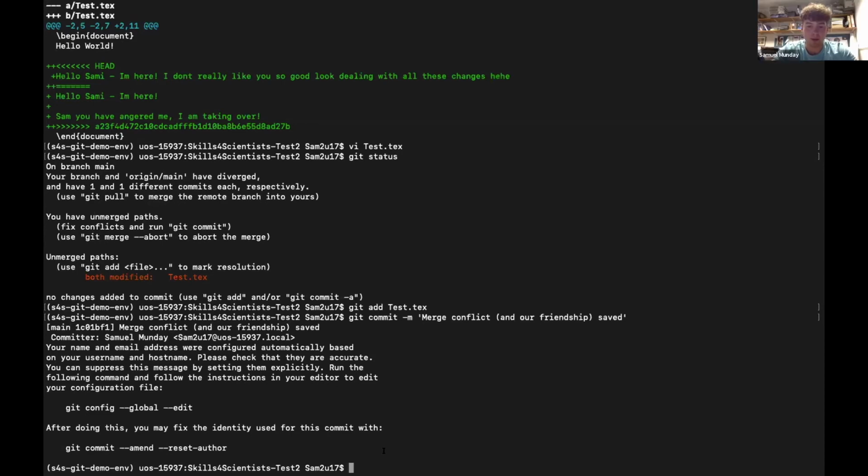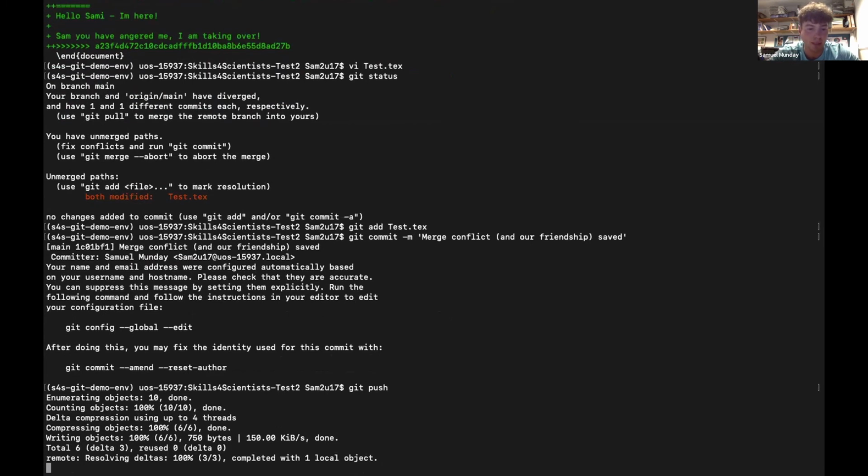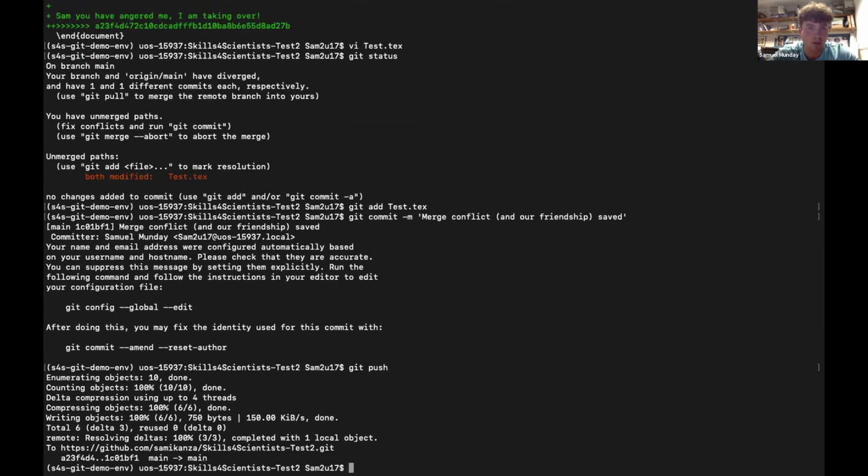Okay, and then what I need to do is push this back to Sammy, and we can see that it's resolved a lot of our issues. So just to make a point, Sam's obviously done all of this via the command line. You could do this via a GUI as well. You could do things via the web interfaces I showed you, but there are also specific GUIs you can download. Certainly for Windows, I assume they exist for Mac, but I've never downloaded one. Because I quite like the command line, but there are ways you can do all of this, and you don't necessarily have to use the command line interface if you're not comfortable with it.